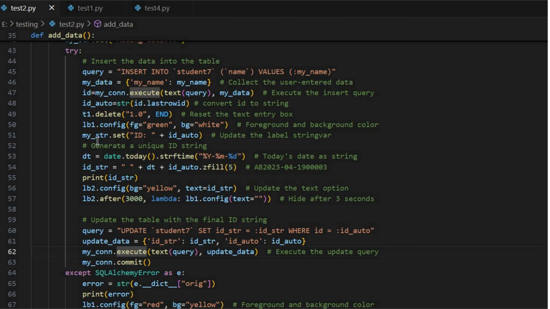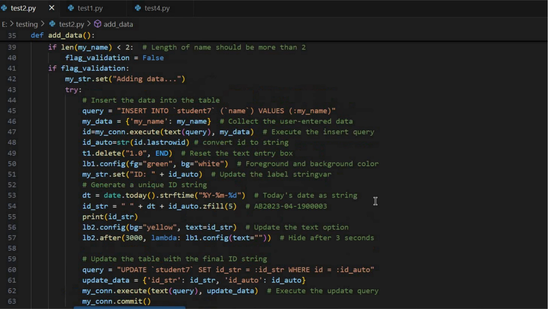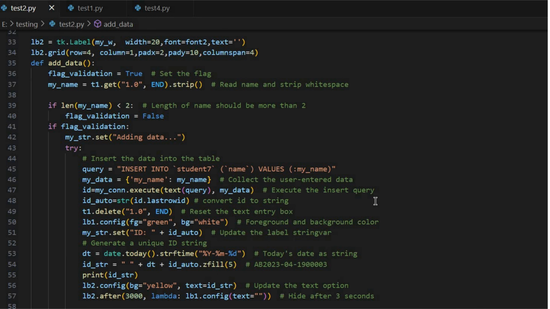And then we've got that error handling in there to keep things running smoothly. Exactly. You got it. Wow, that's pretty cool. And to think we're just scratching the surface here. Oh, right? Yeah. There's so much more we can do with databases. So many possibilities. I can't wait to see what else we can do.